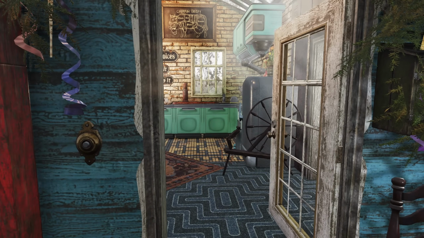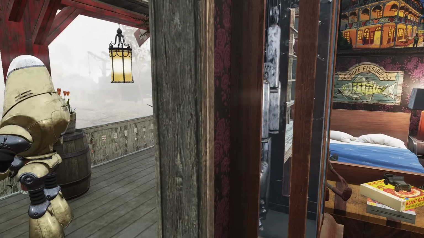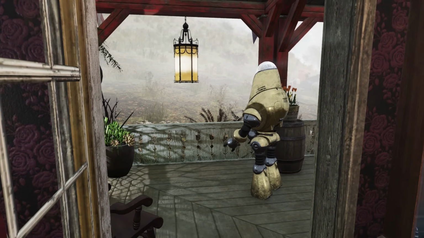Just kind of a nice, colourful, welcoming, friendly little approach to the house. I do like it. This door, I think, is from the other Helvetia set, but it fits with this one quite nicely. You gotta love Insultbot.